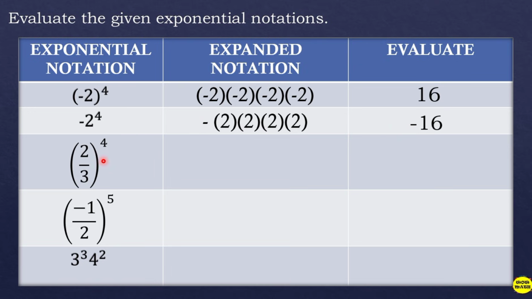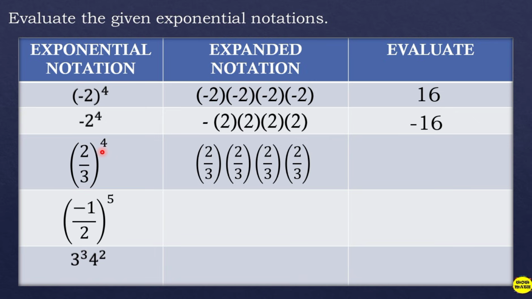Okay? And then, this means 4 na 2/3. So, wag tayong mahirapan na mag-multiply. Minsan kasi pag nakakakita tayo ng fraction, ang hirap, di ba? Pero ganun lang din po siya, same process. So 4 na beses. 2 times 2, 4 times 2, 8 times 2, 16. And then 3 times 3, 9 times 3, 27 times 3, that is 81. So, therefore, we have 16 over 81. Ganun lang po siya kasimple.